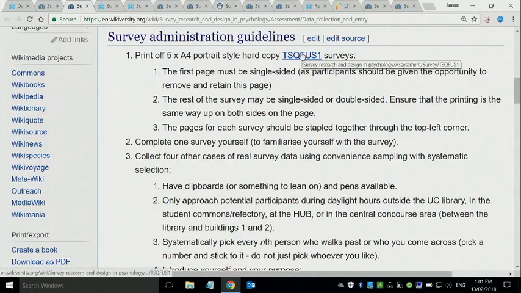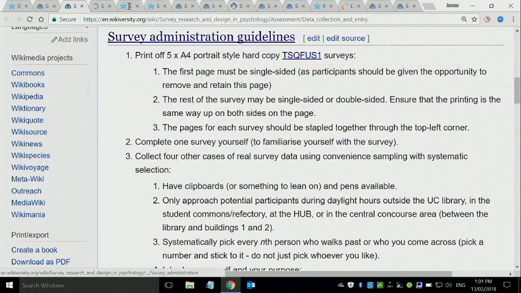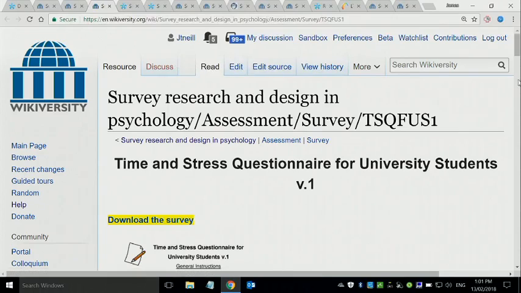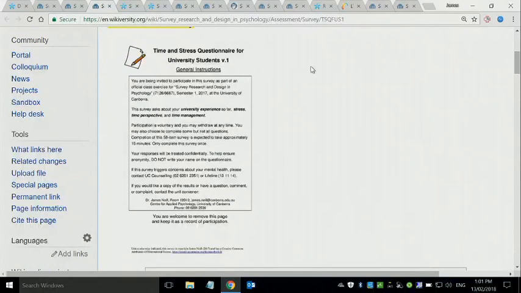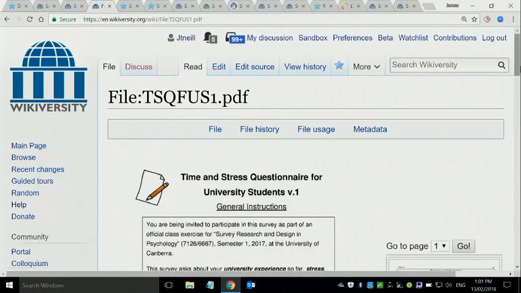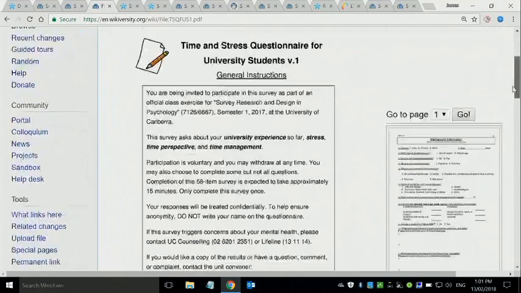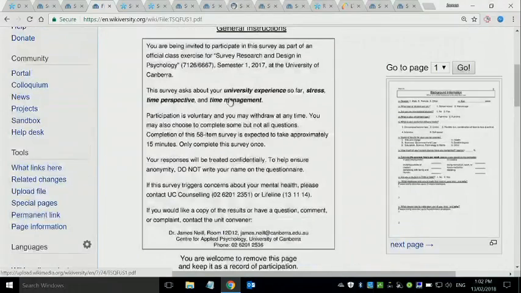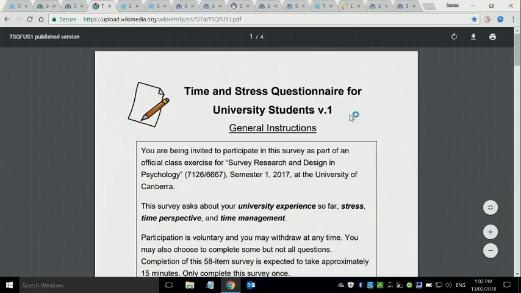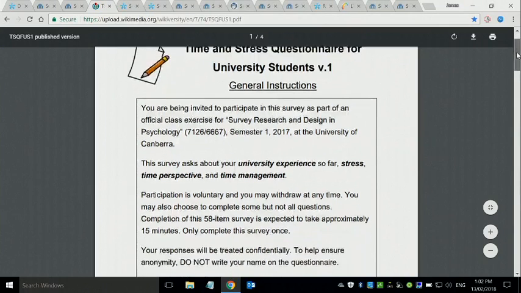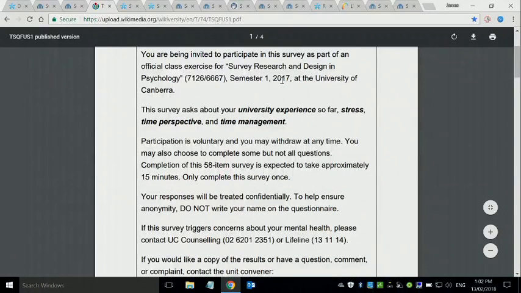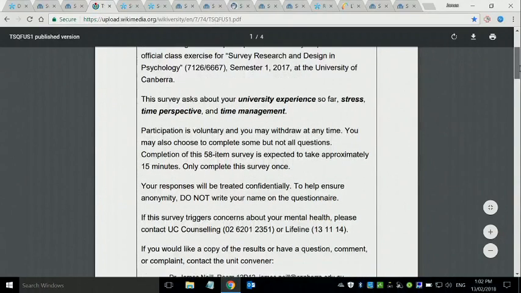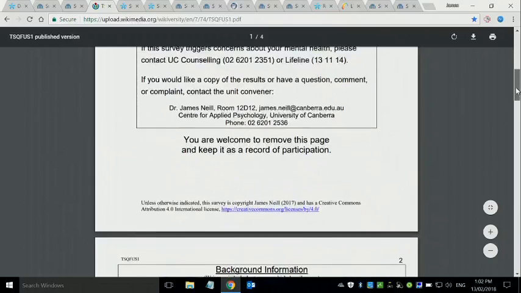Now, I thought I just opened that link. Here we are. So here's the survey. It's a PDF file that we can click on. See if we can download it. Okay, so now we're into the PDF file. There's a cover sheet. Okay, it's the same survey as last year. Looks like I need to update the date, but otherwise we will keep it the same.